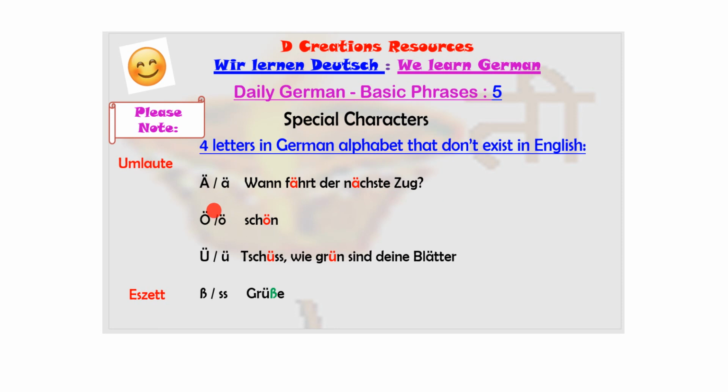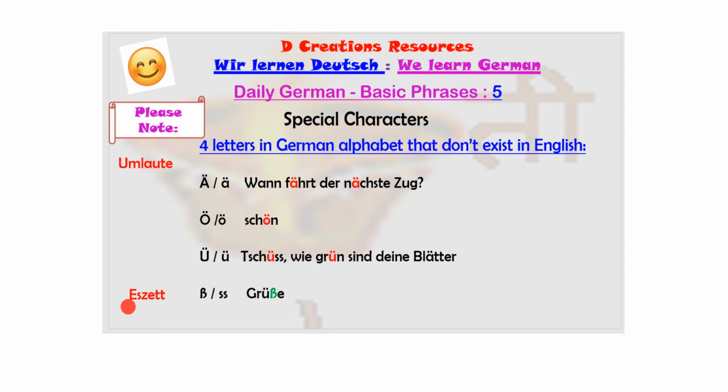Then there is O umlaut, and that is used in the word schön, which means beautiful. And in fact, it is also part of words like Dankeschön, Bitteschön. Then there is U umlaut, and it is pronounced as il. So the word tschüss uses it. Or even in the line from the song, O Tannenbaum, which we had learnt together. Wie grün sind deine Blätter. So grün, the name of the color green, of course.